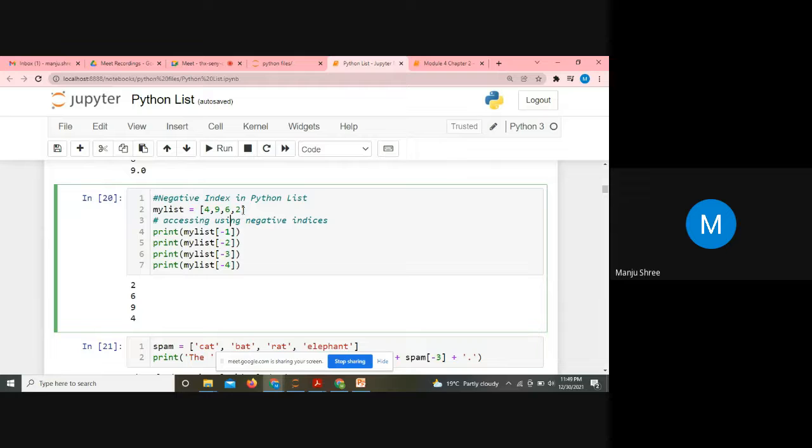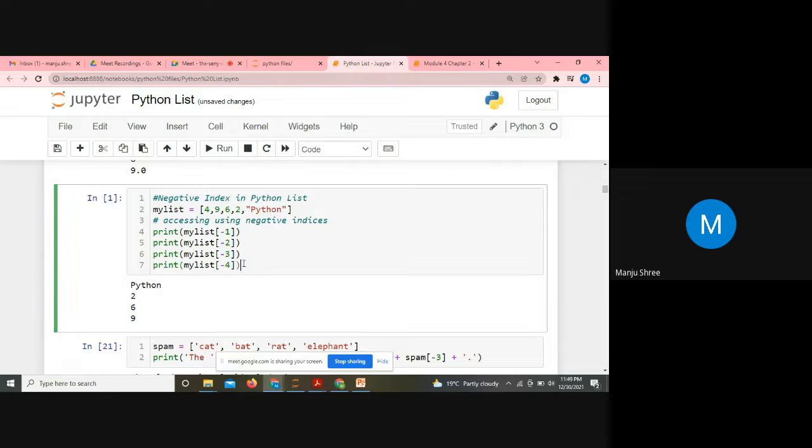If I want to change the elements, say Python itself, I want to access it. As I told you, my list can store heterogeneous elements, so you can store any number of elements inside the list. Now I want to access Python as an element inside the list. The position of Python will be minus 1, 2 will be the second position, 6 the third position, and so on.